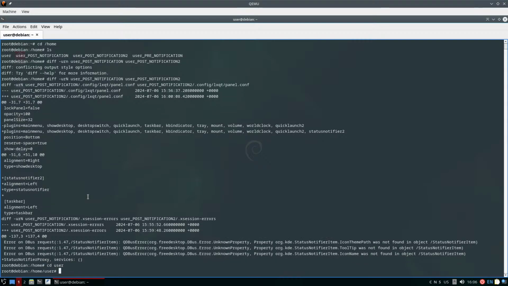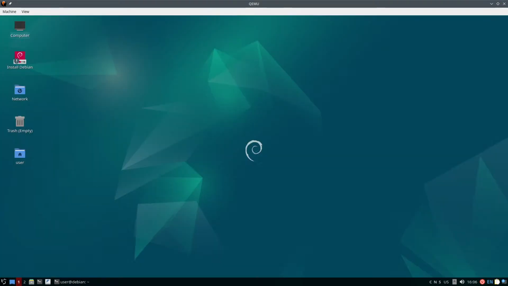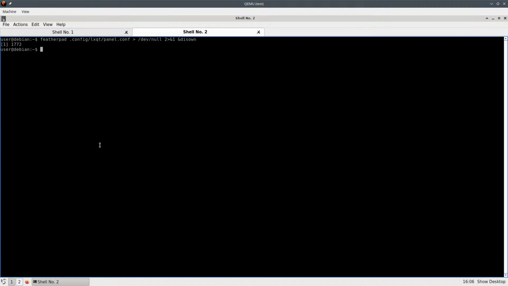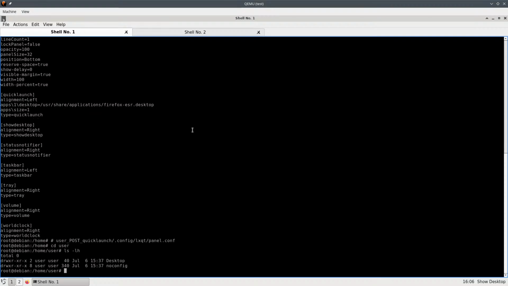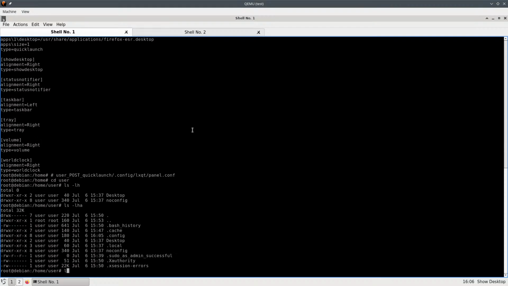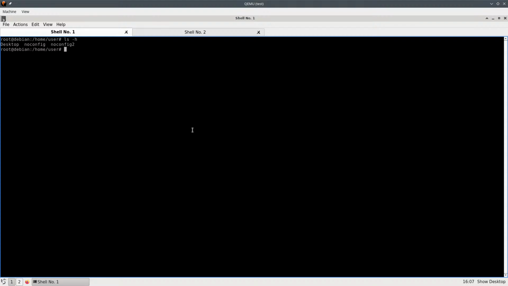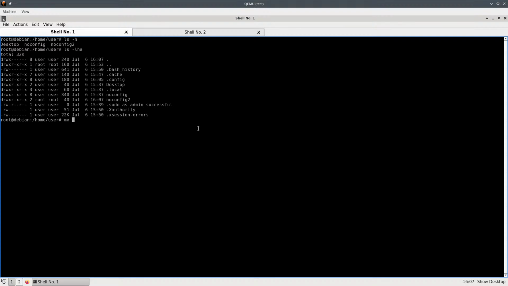So there's this user stuff here. Wait, no, this is Debian, is it? Yeah, this is Debian. Let's go to Rescatux and let's try to fix this real quick. So we've got this user stuff, and what we want to do is no config 2 with all of the stuff that we have here.